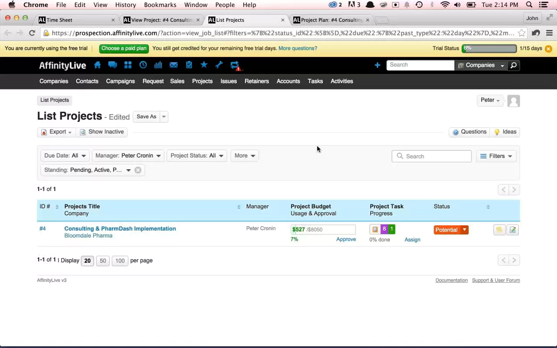So to answer that, yes, you can filter by project type. We only have one project type loaded right now, so you're not seeing that option. But yes, if you have multiple projects, you can filter by types. And then to answer the second question for that quarterly deliverable, it depends on how we want to set it up, but you always have the option to link projects to retainers. So you can manage all of the project work within a project and then go over to the billing side of it every quarter and then roll that up into a retainer bucket. Okay.